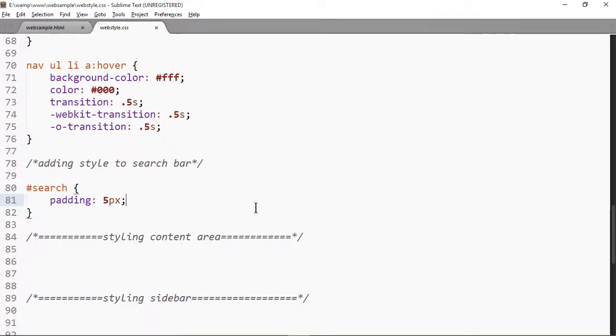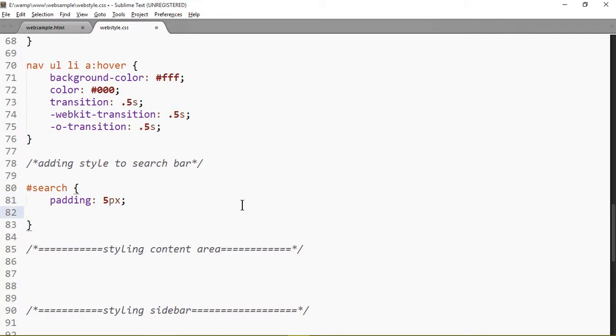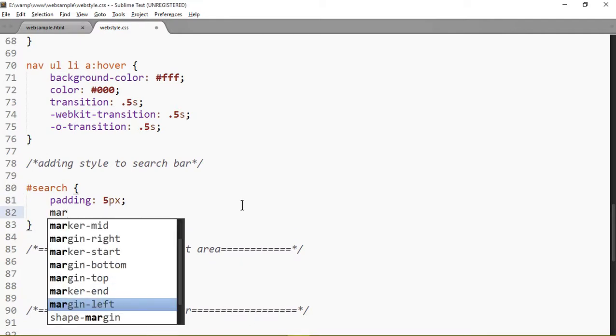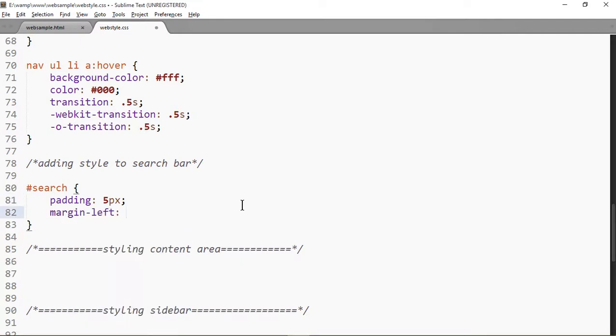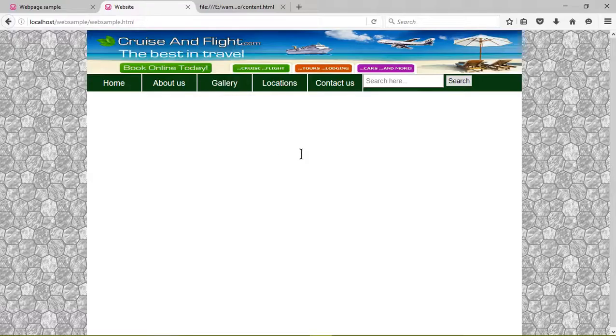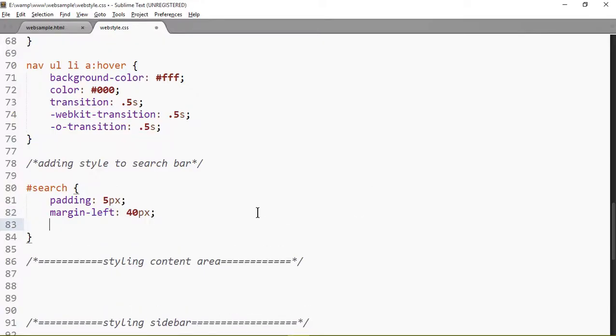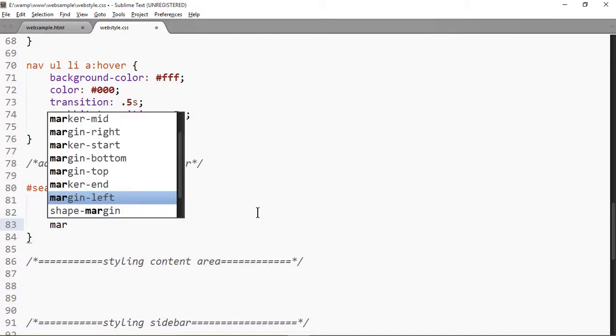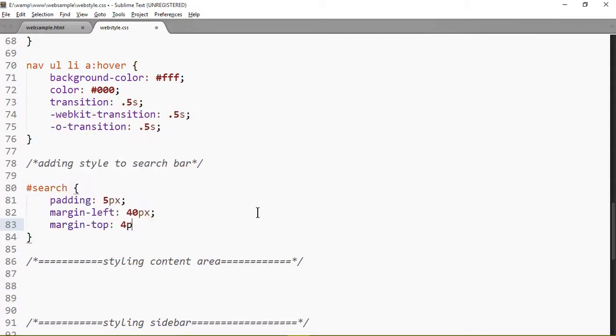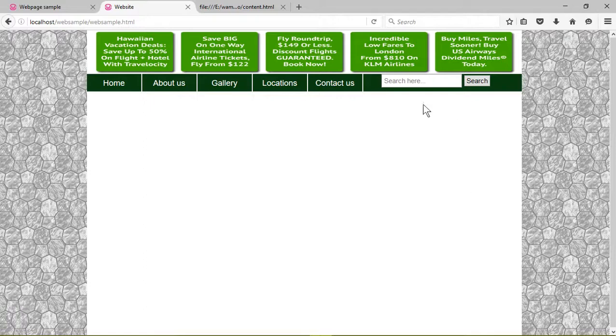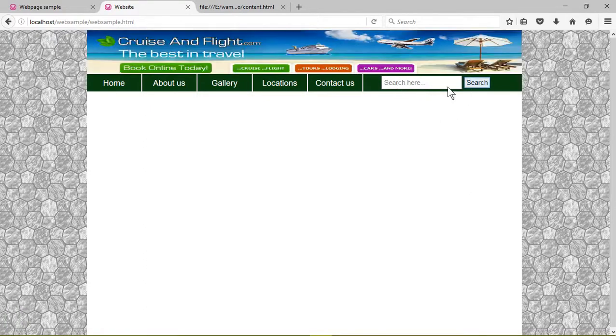Refresh. There you go. And next thing I want to add a little bit of margin from the left side. Margin-left equal to 40 pixel. It will give distance from the menus here. There you go. I also want to add margin from the top, so margin-top is equal to 4 pixel, which will make it appear at the center of the navigation.